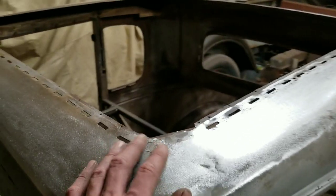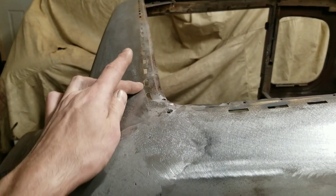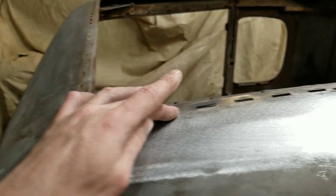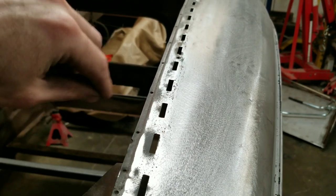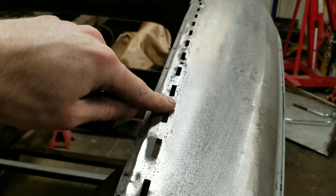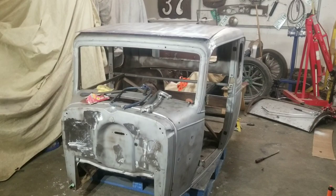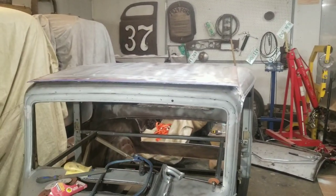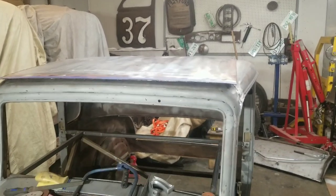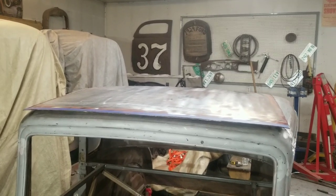So now we got that sorted out, I'm gonna go around and cut this tack strip out, right as close as I can get it to the outside of the roof without getting into the tacks. And we'll get that out of the way. Okay, well, I got the tack strip cut out. The lead melted out of the front of the roof there. And now I've got the roof tossed on for a quick test fit.